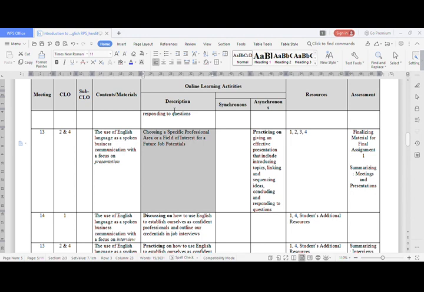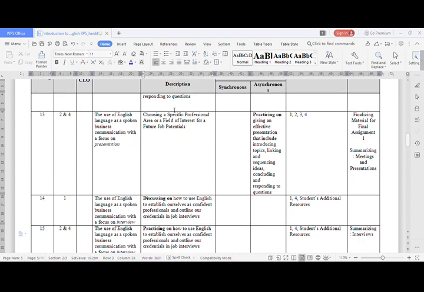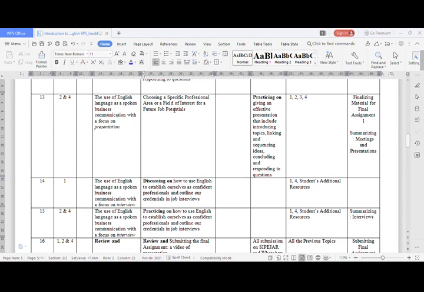So we will start doing the presentation at the 12th, 13th, 14th, 15th, and 16th. There will be a lot of groups, I understand that, but since these are all online forums, we can all interact at the same time.